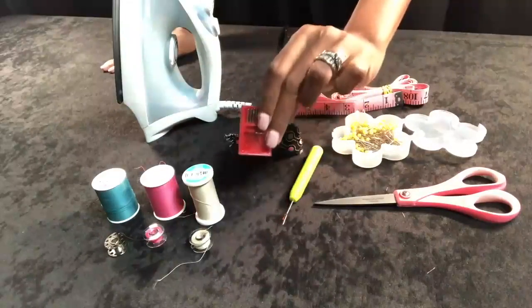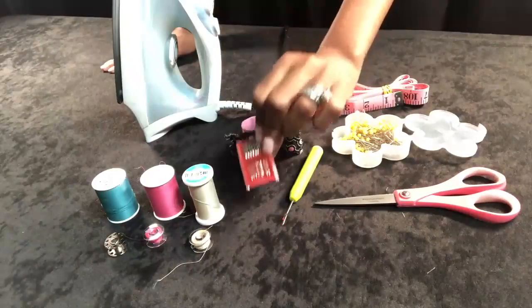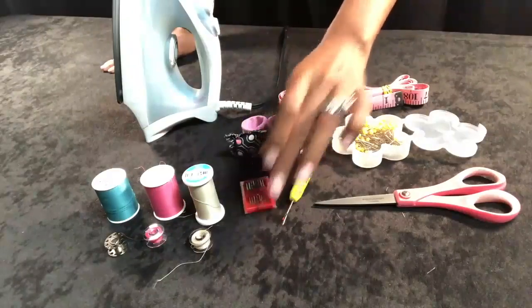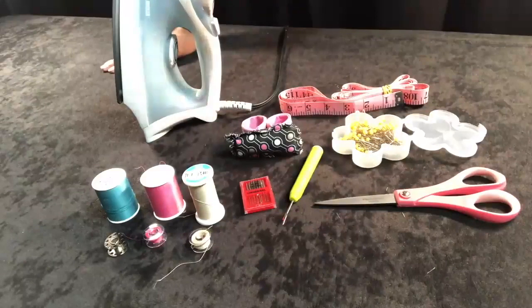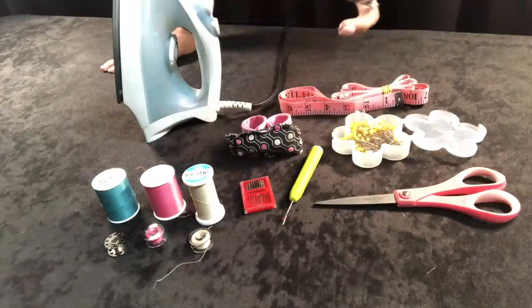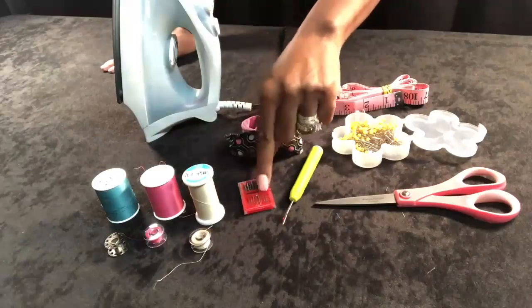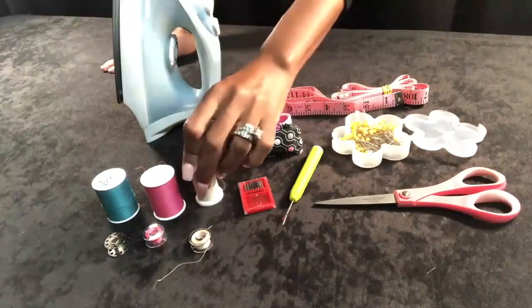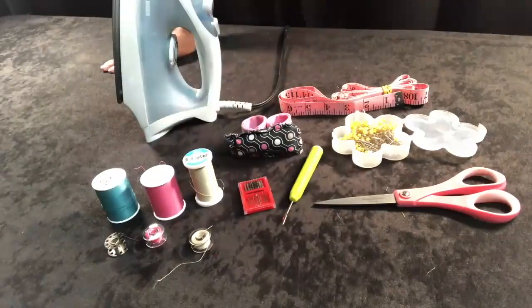These are my universal needles. These are very standard needles. You don't need any specific needles unless you are getting into a heavier fabric like a jacquard, where you need a special needle. But for just standard draping with your sheer and your flats and your taffeta, you can just use universal needles. I use simple standard thread, nothing special.